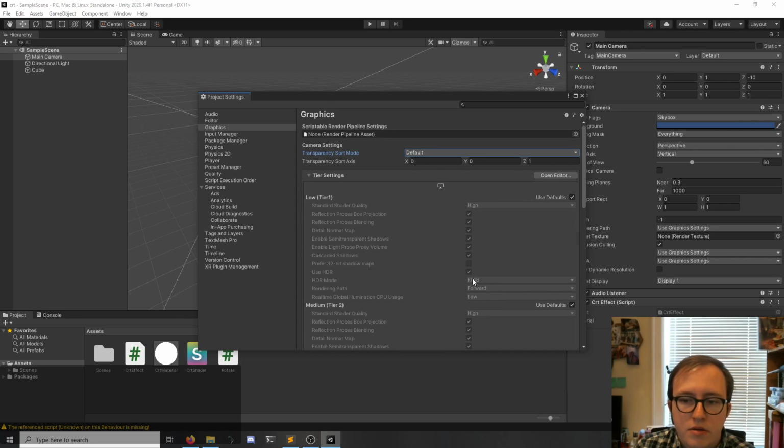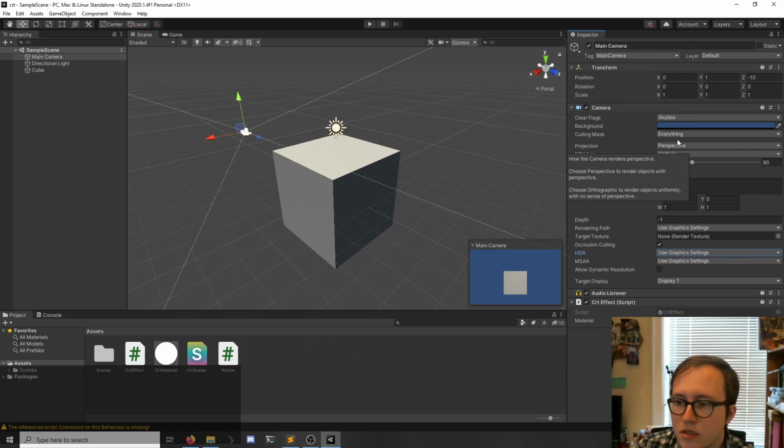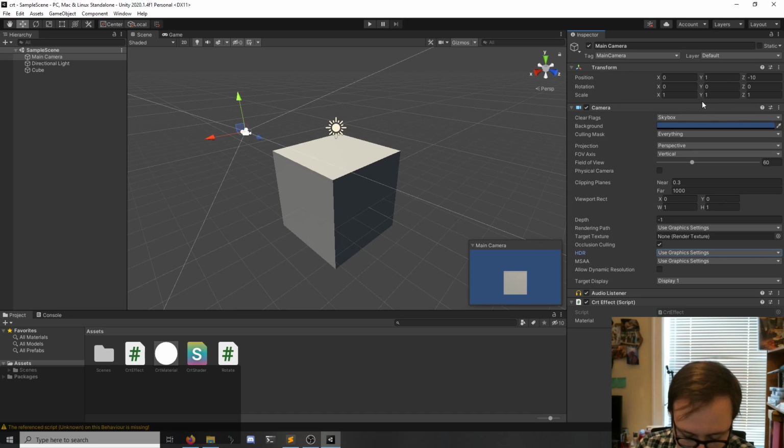Okay, so I should actually be using HDR in every tier using 16 floating point. So it is already HDR, looks like.